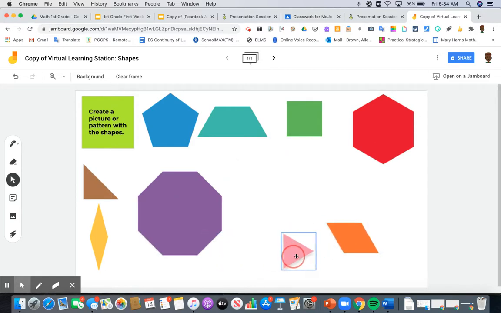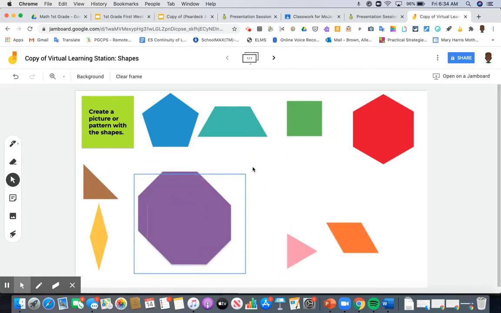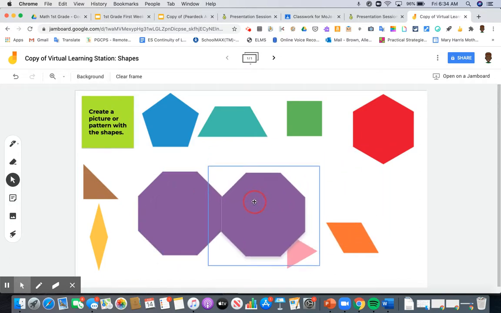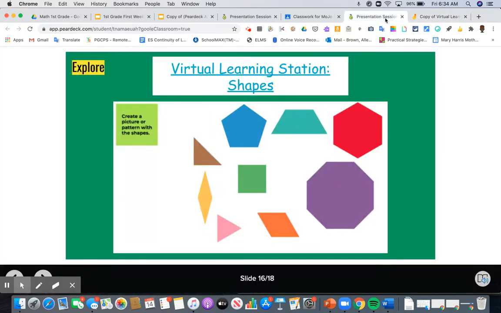If you want to make a copy, watch what I do. Click on the three dots, click the first button, and now you have a copy. But oh no, where's your presentation? You have to go back to your tabs and click on the presentation again.